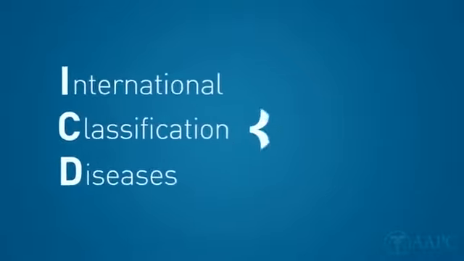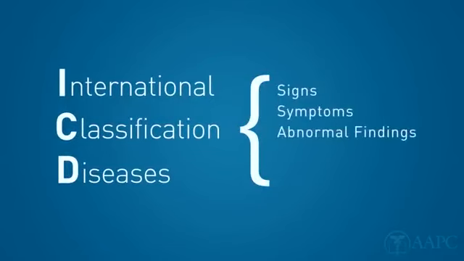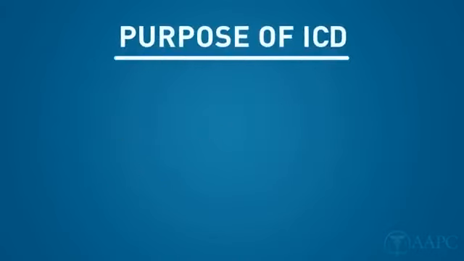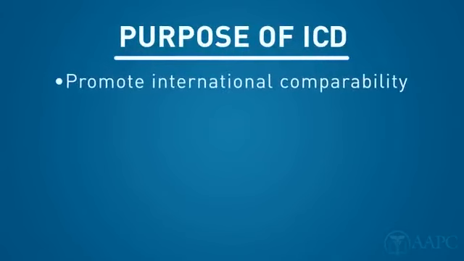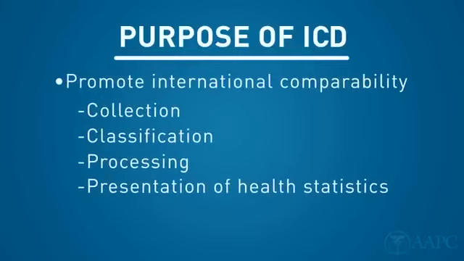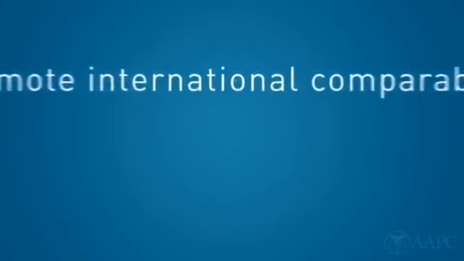The International Classification of Diseases, or ICD, provides for a wide variety of signs, symptoms, abnormal findings, complaints, and social circumstances that may be part of a diagnosis on health-related records. The purpose of the ICD is to promote international comparability in the collection, classification, processing, and presentation of health statistics. ICD is a truly international language.